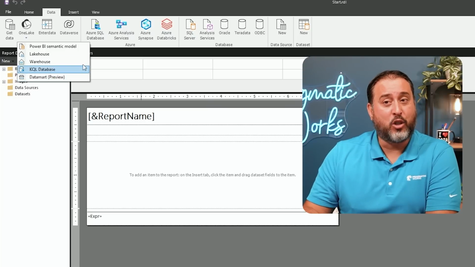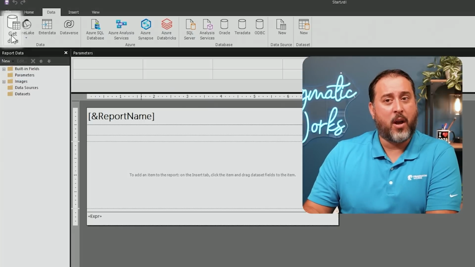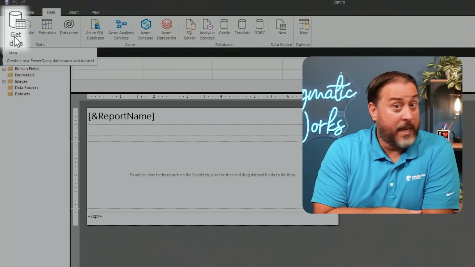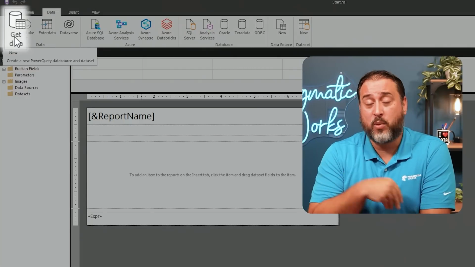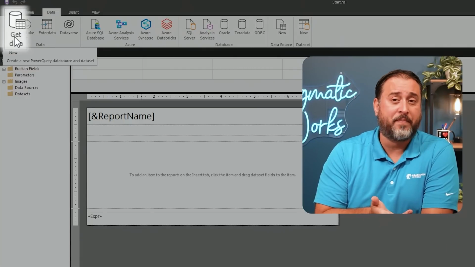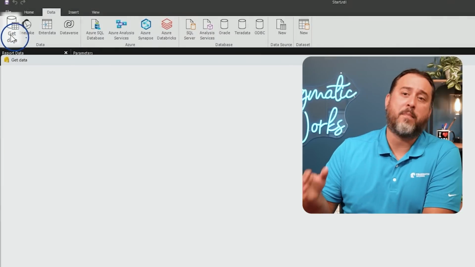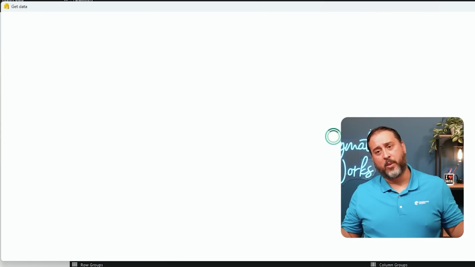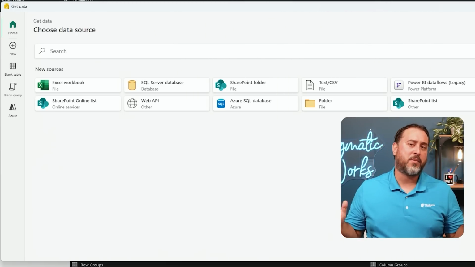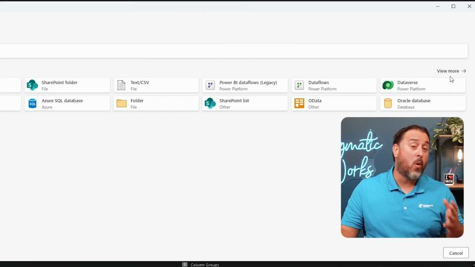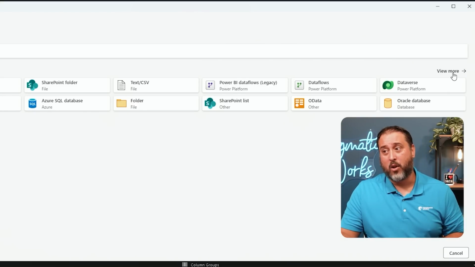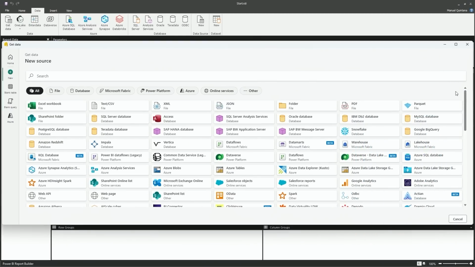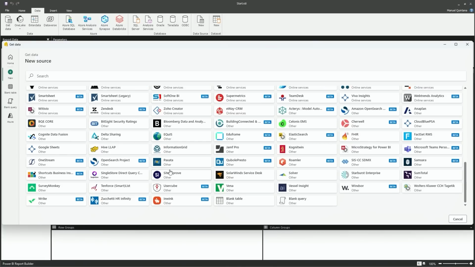But this, just next door, is what we're talking about right here: Get data. The same verbiage, same phrasing as we would find in the Power BI Desktop tool. When we click on it, we do get that familiar experience. You can see Get data. It's going to bring up a list of available options, the more popular ones. And you can, of course, go over here and hit View more to get this much larger list of items, with categories so you can streamline what you're looking at, because it's a large list, which is an awesome thing to have problems with.